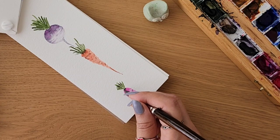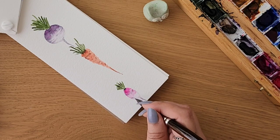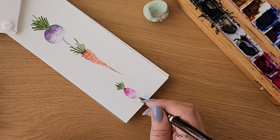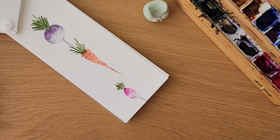Just adding a few more highlights with a darker color, a more deep color. You can use purple, you can use a slightly darker color, you can even use a very very light tone of black.